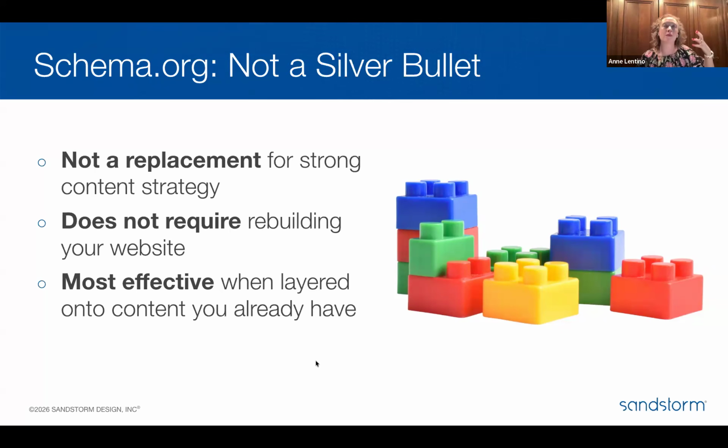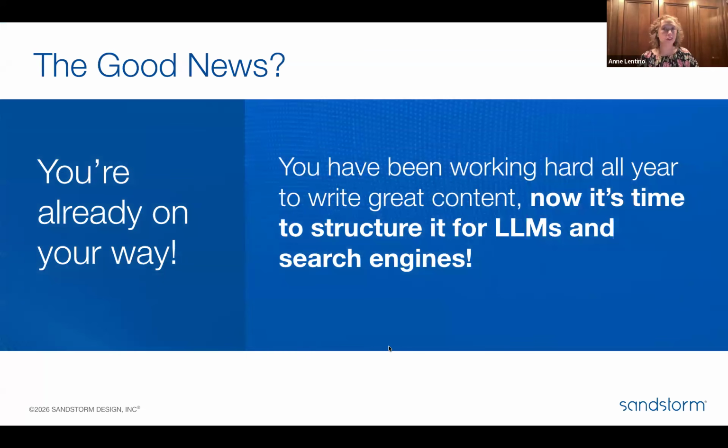But what we want to hear is that it doesn't mean that you have to rebuild from scratch. It doesn't mean that you have to start your content strategy from scratch. The great thing about this is you can map this schema to a lot of the fields and a lot of the values that you already have there. And that's what we want to take a little bit of a look at today. So again, you're already on the right path. You've already been writing content for the website to drive traffic there. Now we're just using this extra tool to help increase your visibility for the bots.